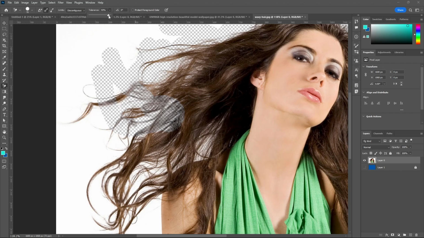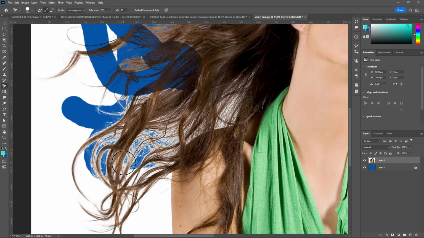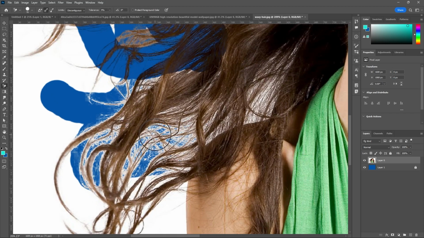So what will happen if I decrease the tolerance very low? Now I'm using the same sample color white, and click the left mouse without releasing, come onto this. Even though you are using it on that, see, it is not removing properly because it is not understanding.